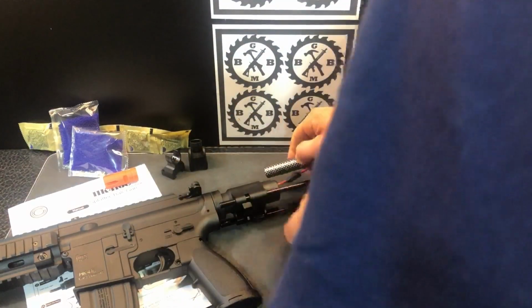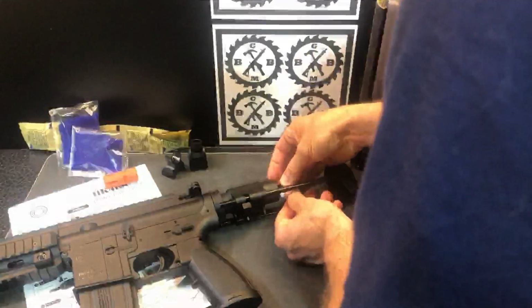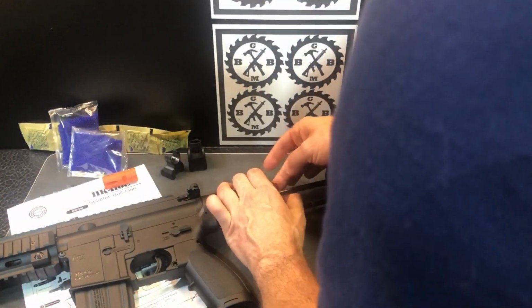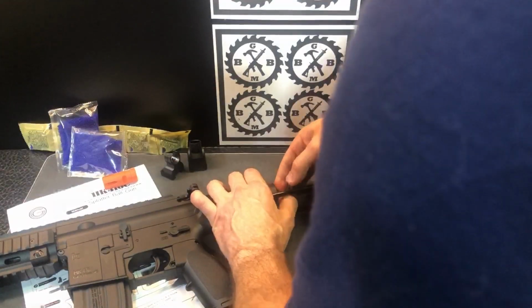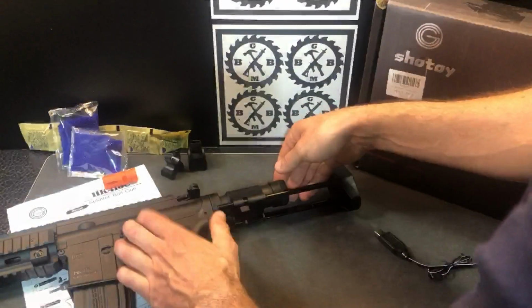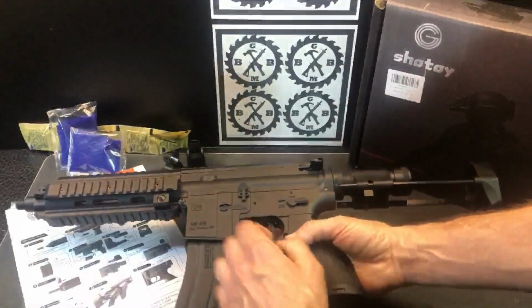We can still put the battery in first and then kind of tuck the harness down, actually kind of below it here. I think we'll be able to, kind of right next to the battery. Again, these wires all do become a little more pliable as you use them, but you still want to be careful not to pinch anything too tight. Put your buffer tube cap back on. It should be good. Let's check it out.